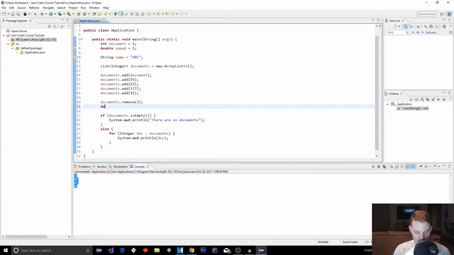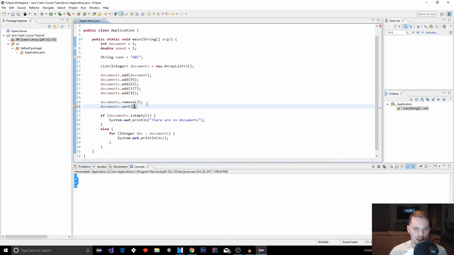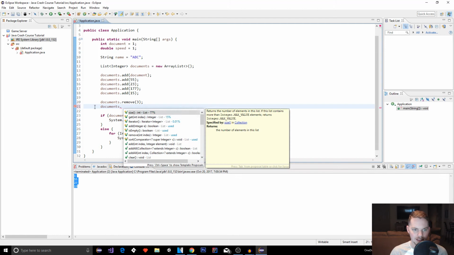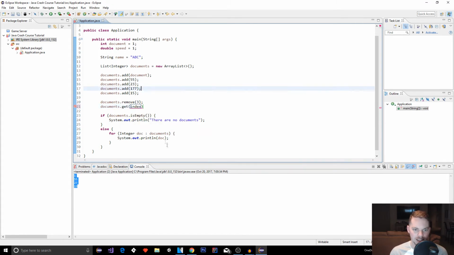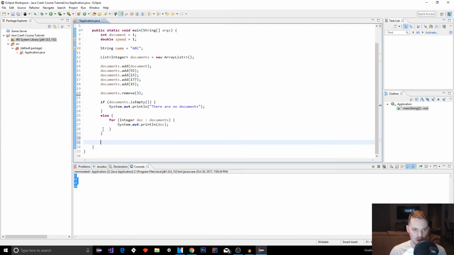Then we could do documents dot, I wonder if sort will work. I actually don't know if it works by default. Yeah, you have to pass something into it. That's fine. Documents dot size, that's fine. You can actually, did we use get? We didn't use get. Let's go to the bottom after all this. We could say sys out.